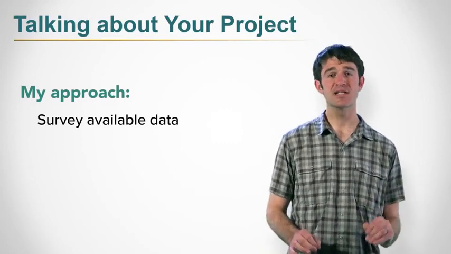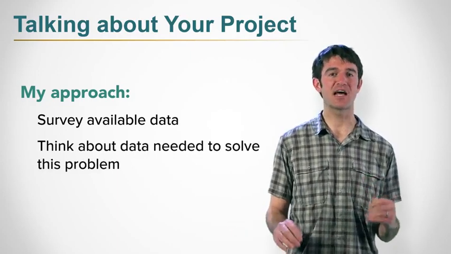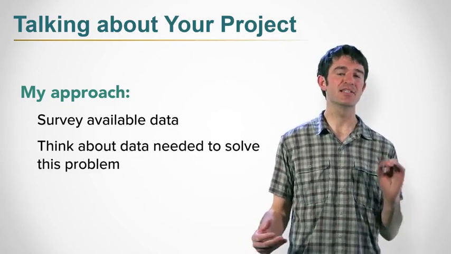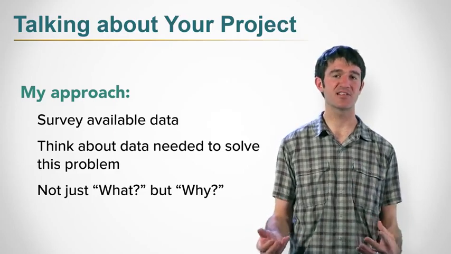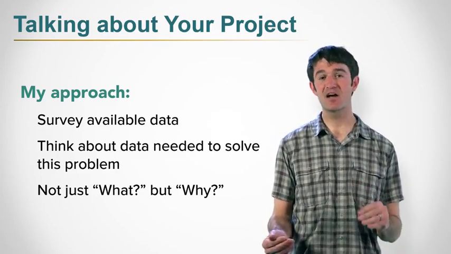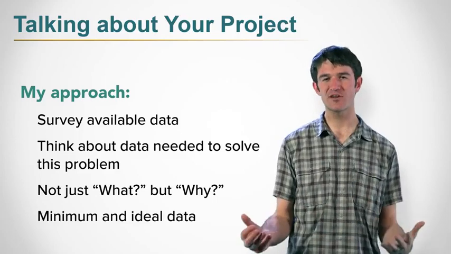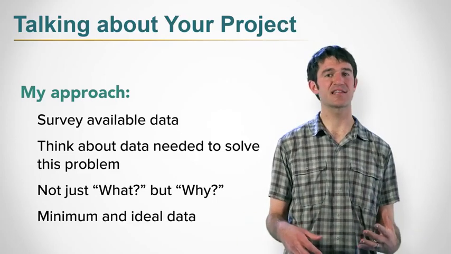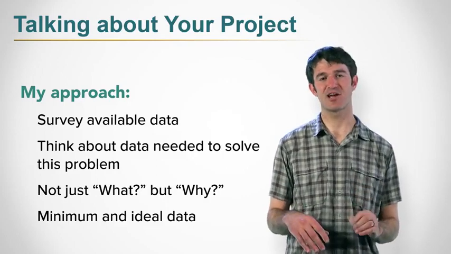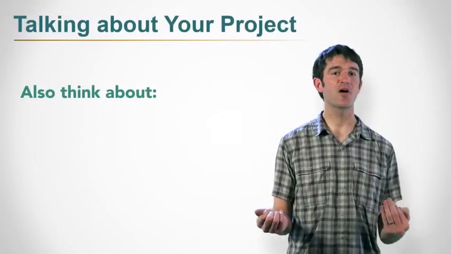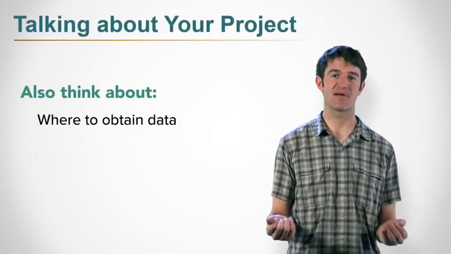Next up for you is to think about what data we might seek out to solve this problem. Consider not just what data, but why it's potentially useful for the analysis. Consider what the bare minimum is, but also what your ideal data might look like, so you can seek that out too, while still knowing when you've met the basic needs of the project. Also, think about where we might be able to obtain this data.